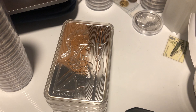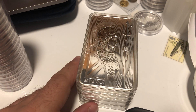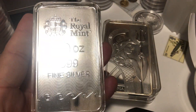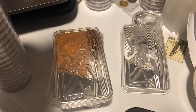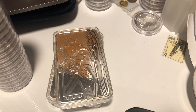My desk is just super cluttered — there's silver on the desk, I don't usually have this much around. I thought more would sell last night but that's okay. I've got five of these bad boys in — I bought these at a good price and they're always a good seller. That one's just come out of its capsule — the capsule does help with the resale. They initially come in plastic.